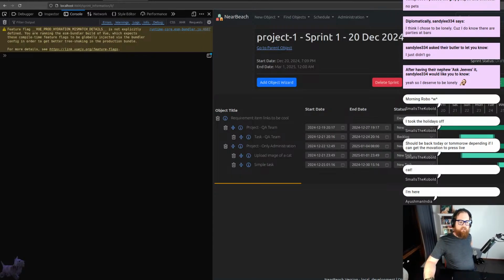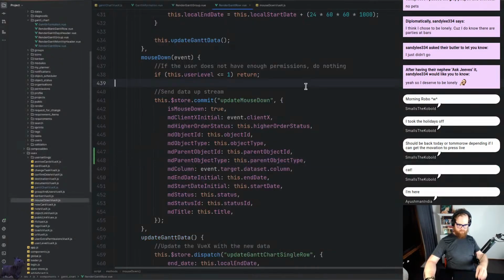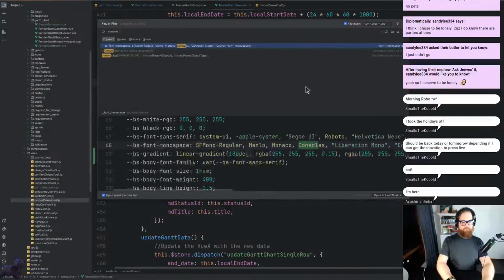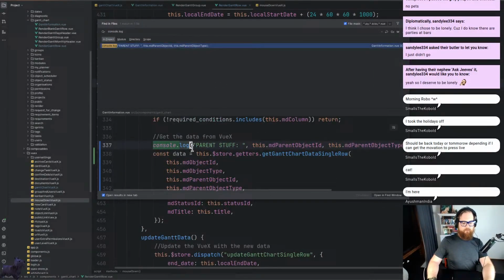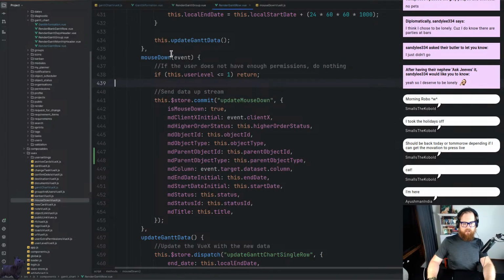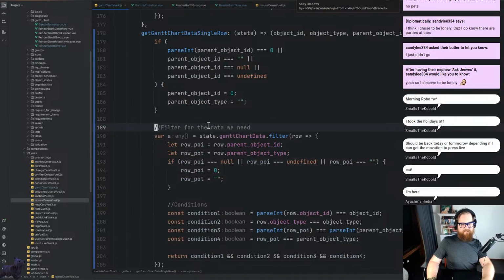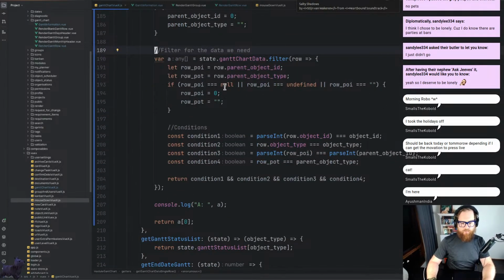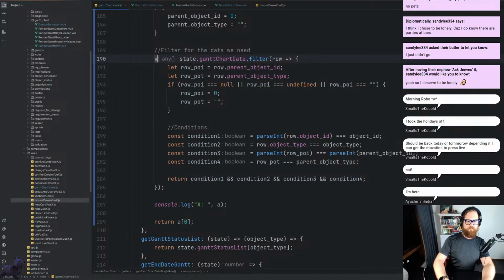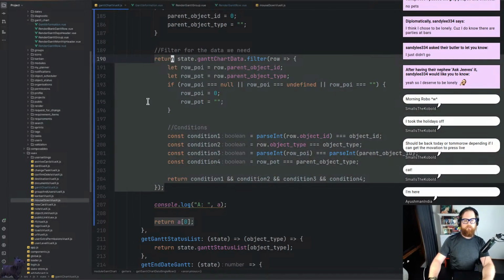So yeah, let's remove my console logs because that's terrible to have them in there. Let's make sure I've removed them from in here too. This should be cleaned up a lot better. So I'm just going to go return.